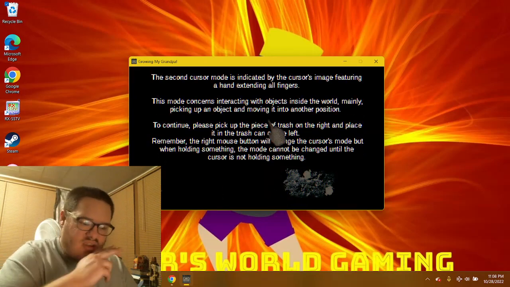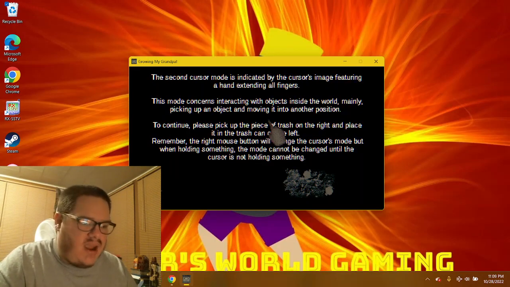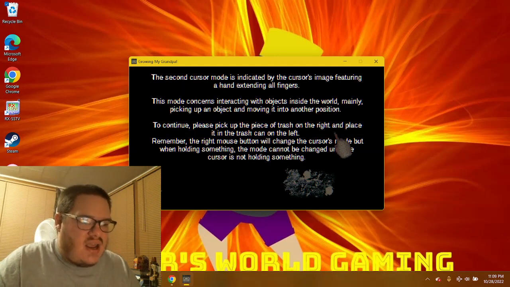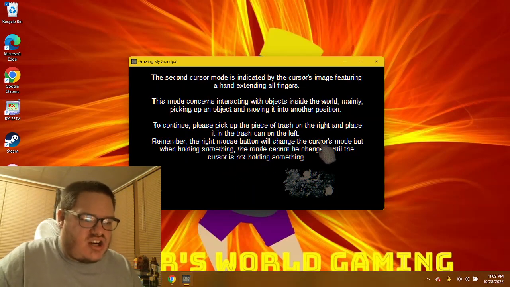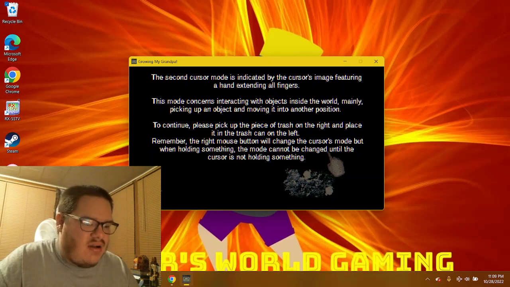The second cursor mode is indicated by the cursor's image featuring a hand extending all fingers. This mode concerns interacting with objects inside the world, mainly picking up an object and moving it into another position. To continue, please pick up the piece of trash on the right and place it in the trash can on the left. Remember, the right mouse button will change the cursor's mode, but when holding something, the mode cannot be changed until the cursor is not holding something.